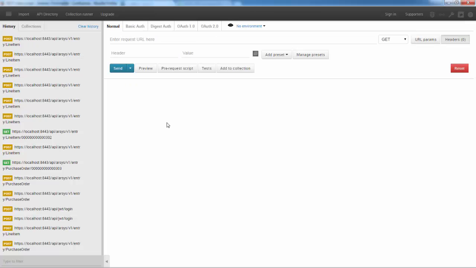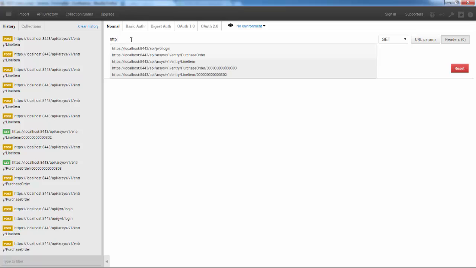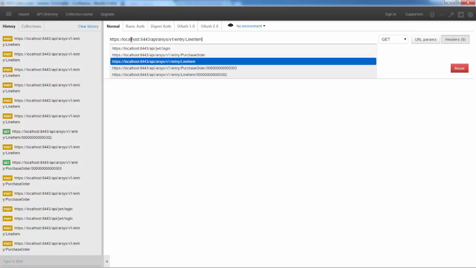Here we are back in Postman. Again, I've already logged in and saved the token to the environment variable, so I'm not going to show you that. First thing I'm going to do is search for line items. Now, to start off, I'm just going to show you getting all line items. And we're going to do that with a get on the line item form directly.